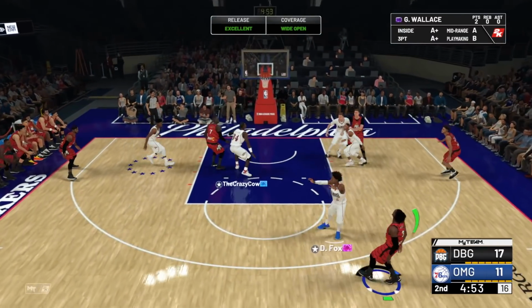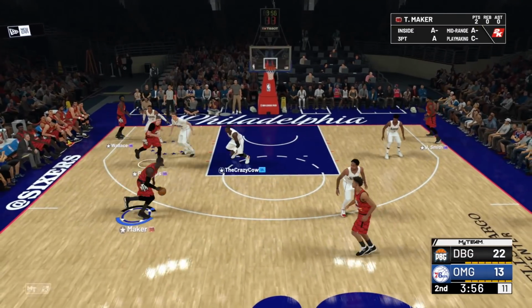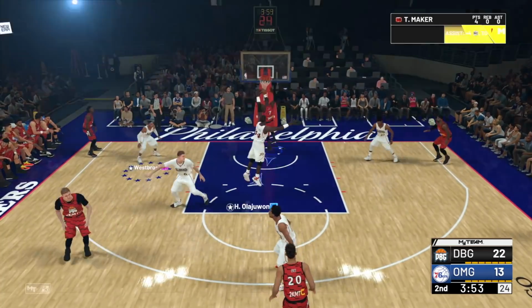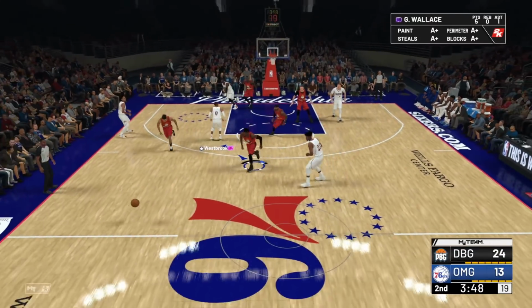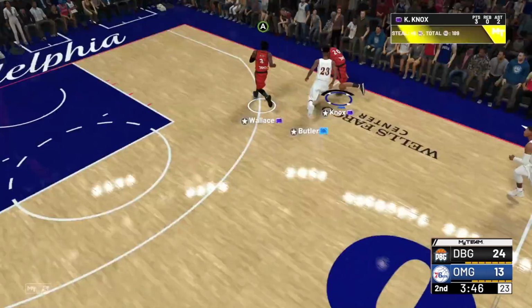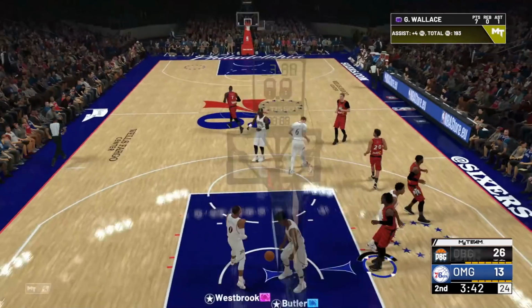Got him. Leaner, green light. There we go, Gerald Wallace. We're in the middle. Right to the basket. Easy dunk there for Thon. Oh, Gerald Wallace with another steal. Kevin Knox gets it. To Wallace. Right to the basket. Gerald Wallace with the dunk.